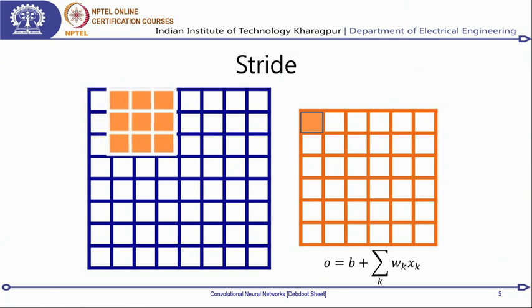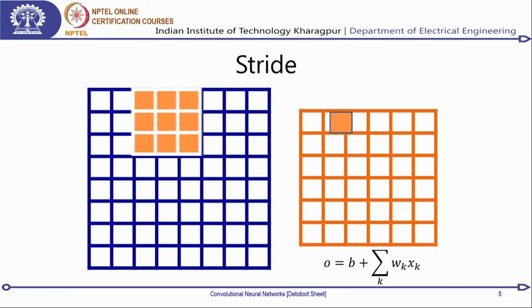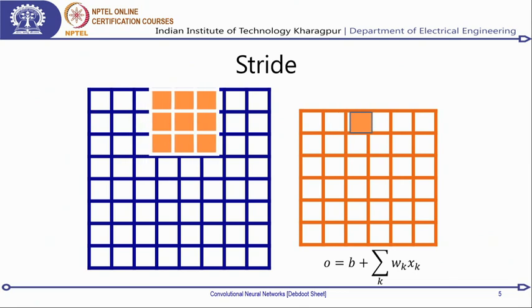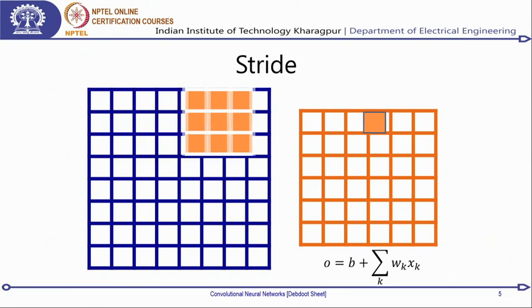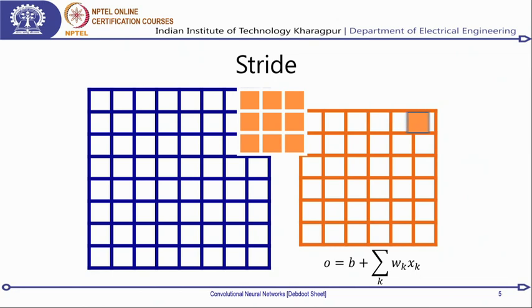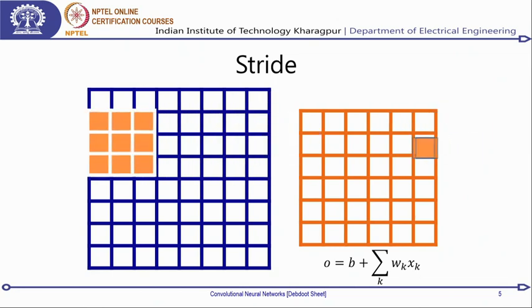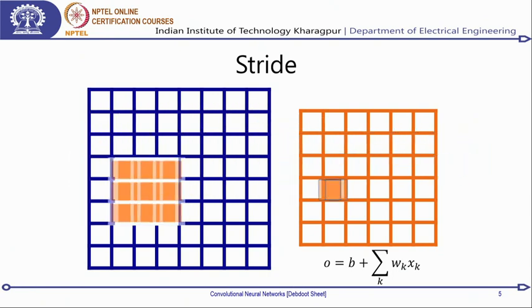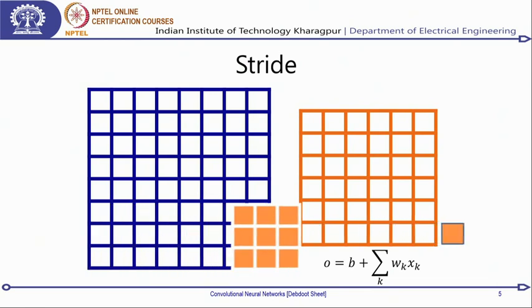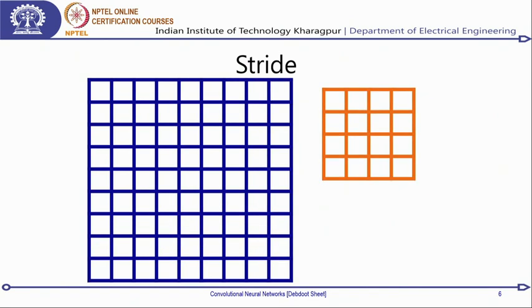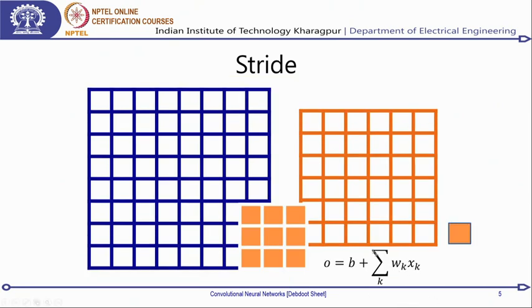Now I can move it by 1 pixel, I get the next location, I move it by another pixel, I get my next location, and so on and so forth. I keep going and doing this. As I keep repeating and come to the next location, this sliding movement keeps continuing, and I can fill up my whole space. Accordingly I get my output.